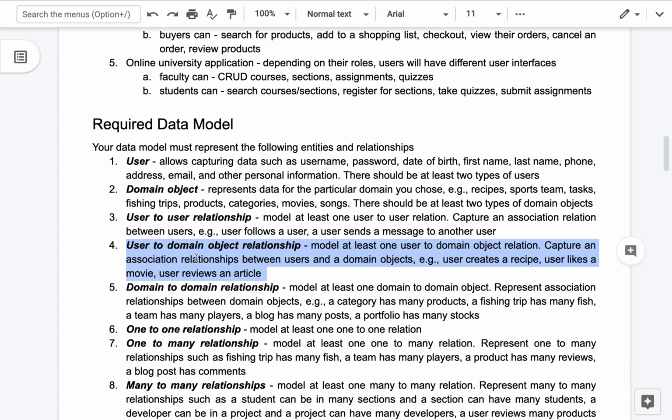Also, you have to have at least one user-to-domain-object relationship. So I am reviewing a movie. The review is a relationship between a human user and a non-human object, a movie. So for relationships, you're free to choose how you're going to model that relationship.